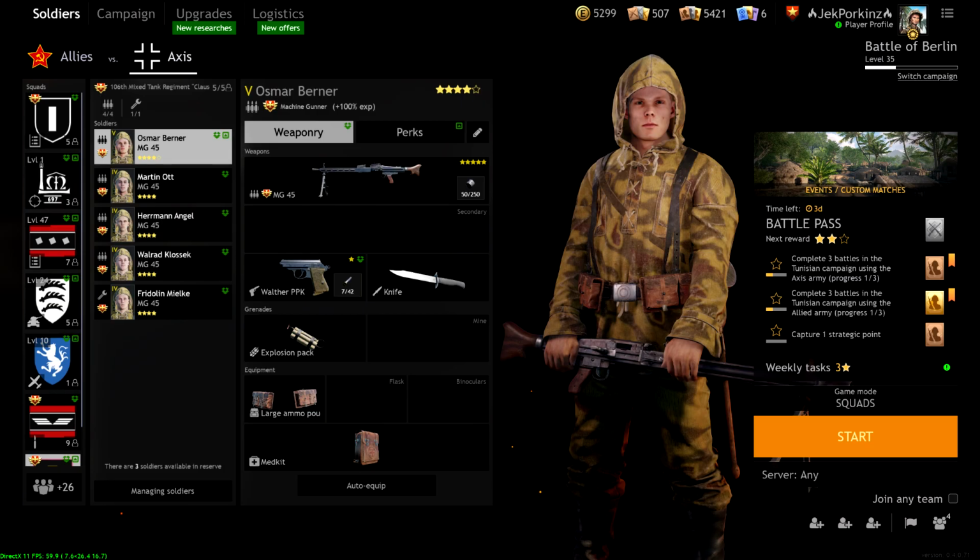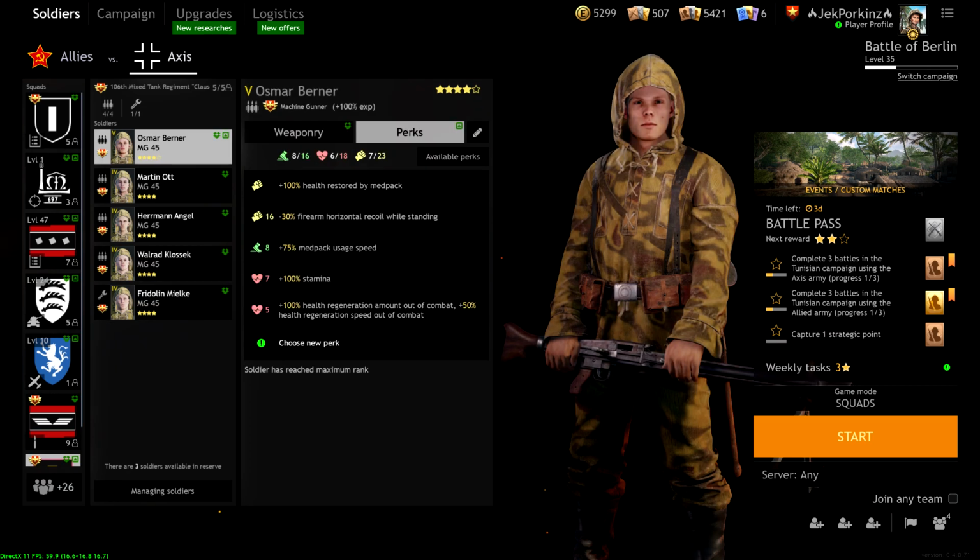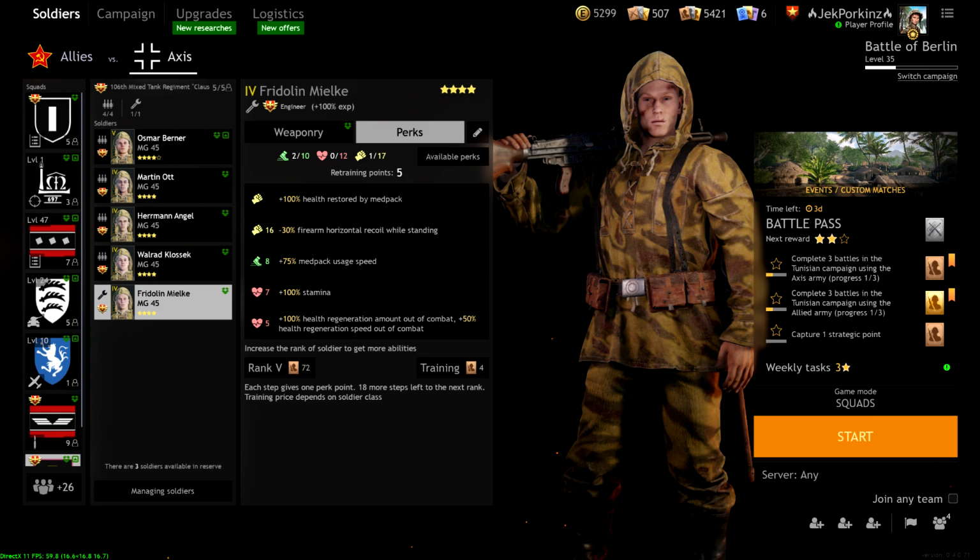Now, with the squad, what it comes with is 4 machine gunners equipped with the MG45, and of course, a level 2 engineer equipped with the MG45. The squad does offer perks that tailor to the weapon. That way it makes the weapon perform better, in my opinion.